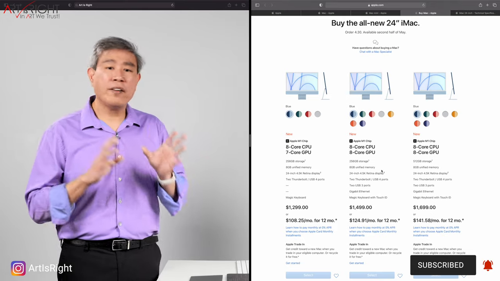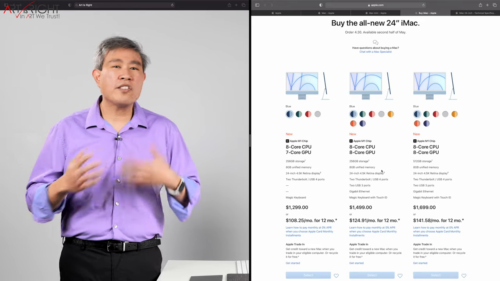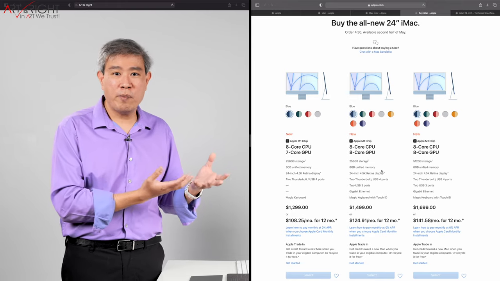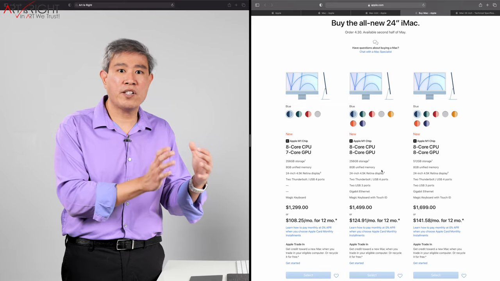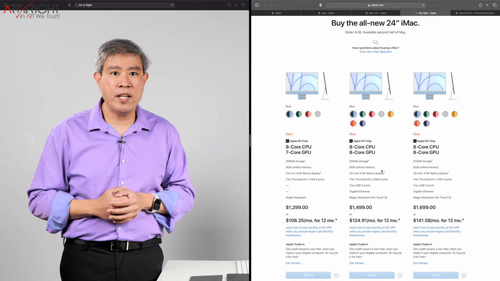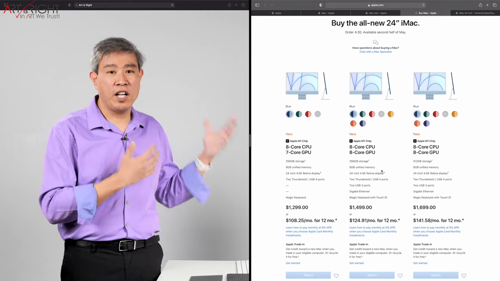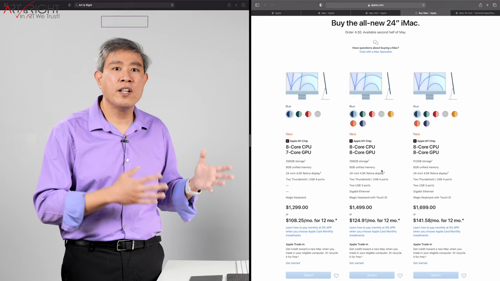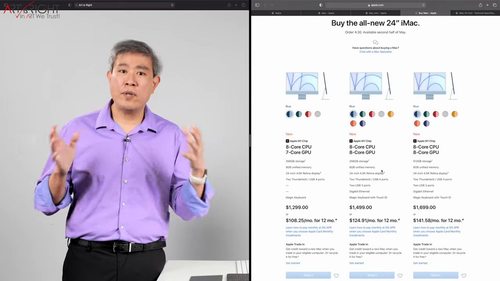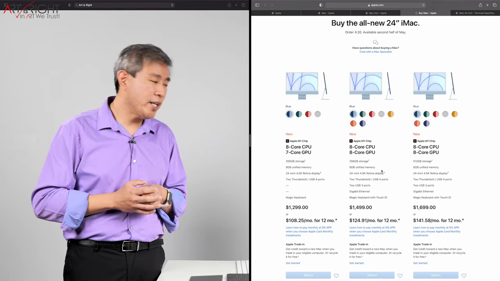And the other thing about getting a bigger RAM too is that you're minimizing swapping on the machine. You're not stopping that entirely. And swapping is pretty much when your memory gets full and it can't write to the memory anymore. What it does is that it takes some of the parts of the memory that are not used quite often or the older files and it writes it onto the SSD. If you've been following the news on the Apple Silicon, there has been talk about a lot of memory swapping, a lot of SSD writes. So the way you can also prevent that in a pro workflow is to get the 16 gigabyte RAM. And that's going to help minimize a lot of those things from happening.